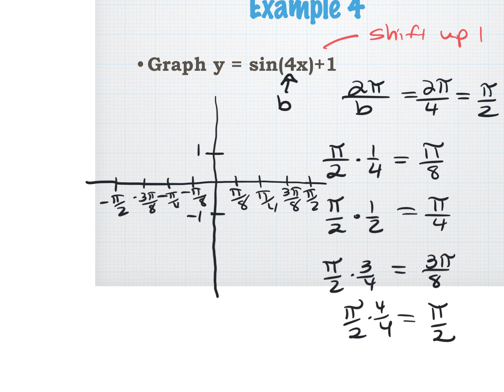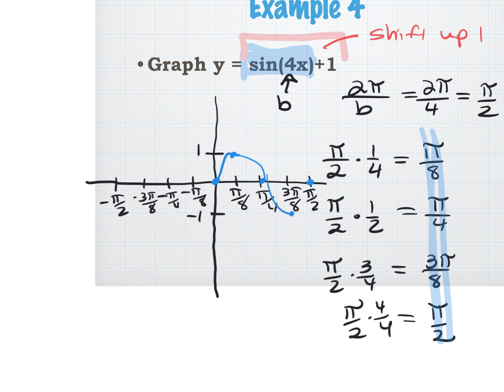What I'm going to do first is I'm just going to graph this one first, with these coordinates. And then I'm going to take all of my blue dots. I'm going to do it in blue first. And then I'm going to shift them all up 1 unit, and that'll be my final graph. So my final graph will be in red. So let me go ahead and put dots, the blue dots. So sine always starts at 0, 0. And then it's going to go up to the amplitude, which I don't have. So it goes up to +1, and then back down, and then down again, and then back here.